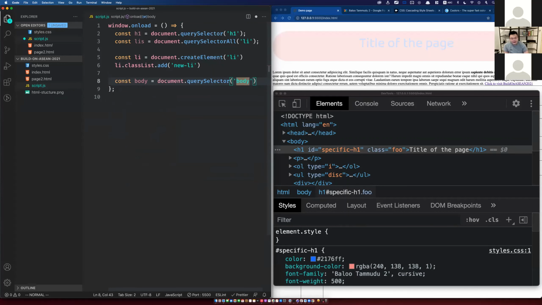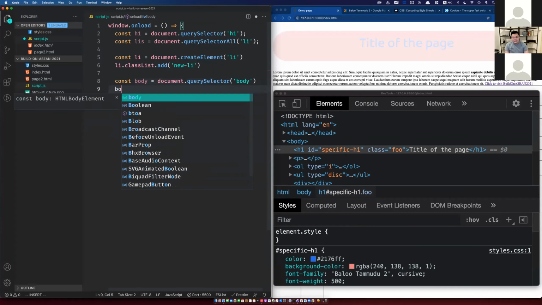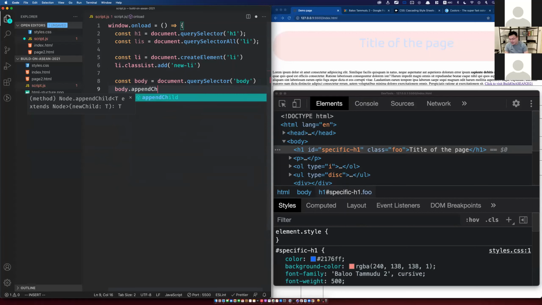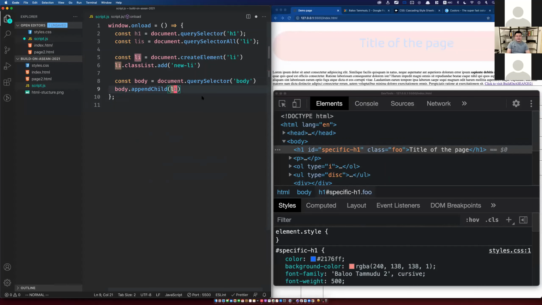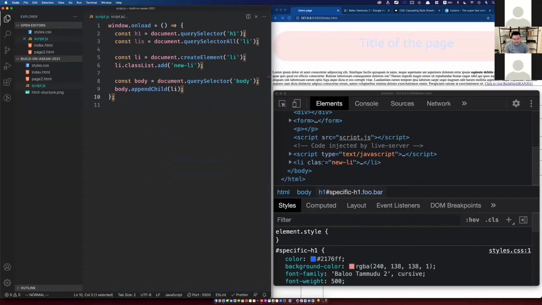So I've selected body. body.appendChild. appendChild is available for you to append stuff. So you will add whatever element you pass into this to the end of the element you're referring to. In this case, it's the body. So I'll add the li that I've just created, which is this one over here, and save. If I scroll down, I can see there's a new li here, this one over here.